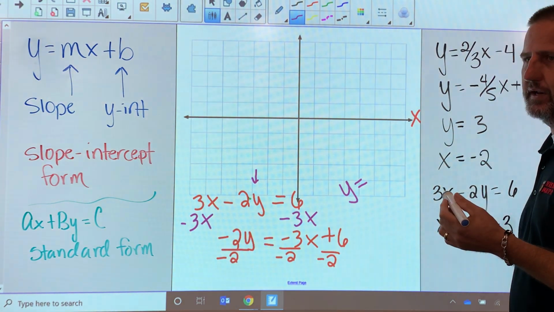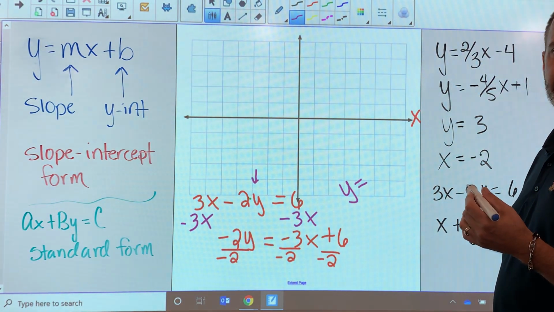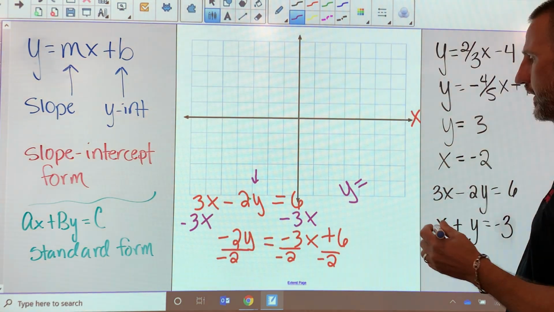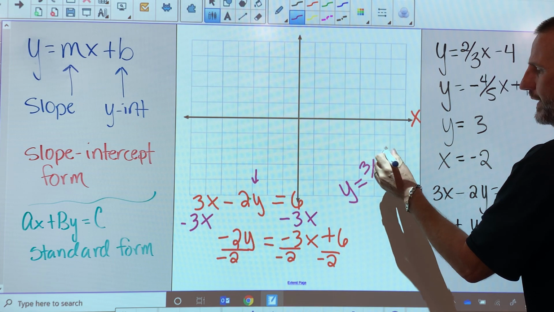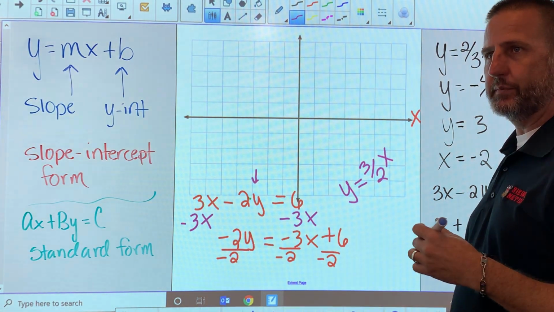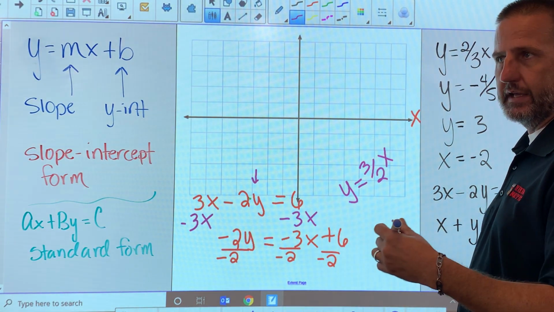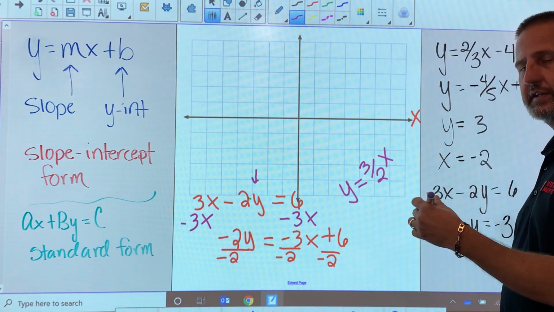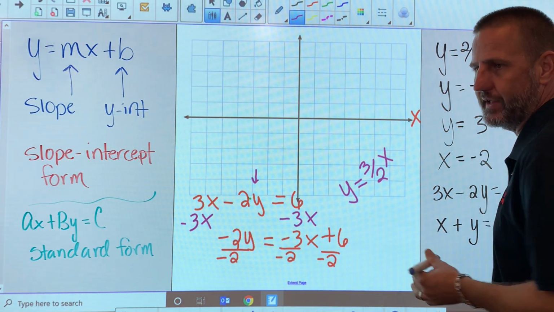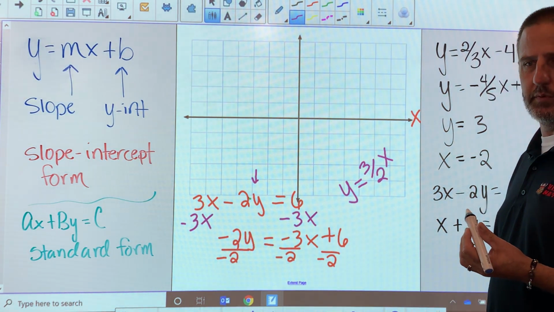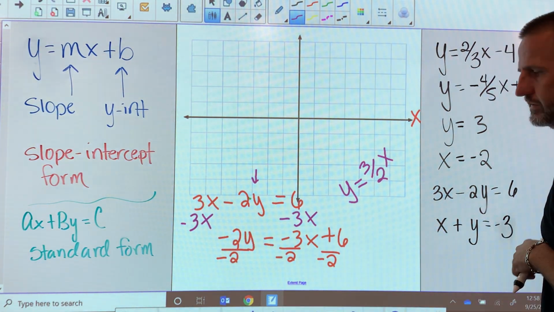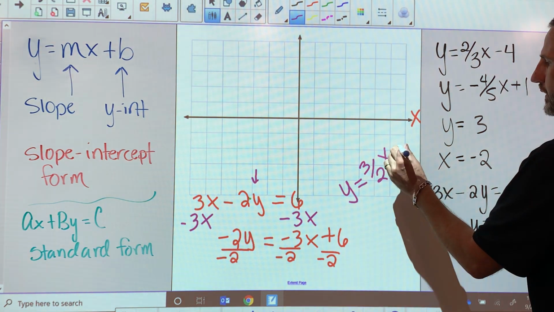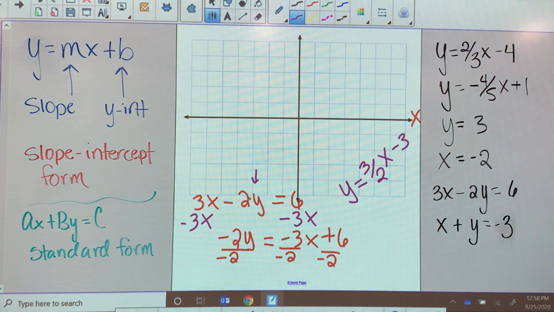And then if I think about it, 3 doesn't really divide by 2. It's in simplest form, so I'm going to leave it. I'm going to leave 3 over 2. Because remember, I need a slope anyways, which means I need to be able to count in the up and down position, and then I need to count across the page. If I make that into a decimal, how am I going to count a decimal? It's not going to work. And then the last part, positive 6 divided by negative 2. Well, that's going to be negative 3.